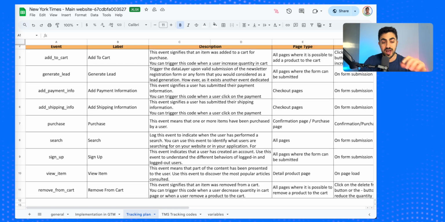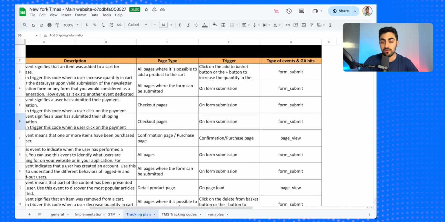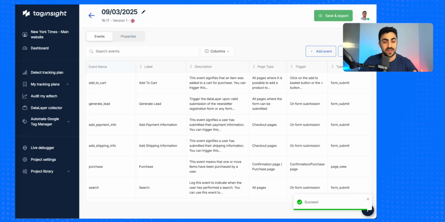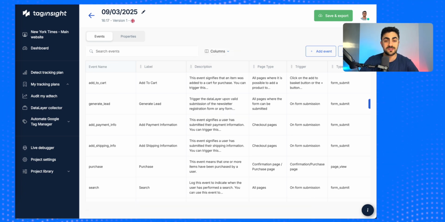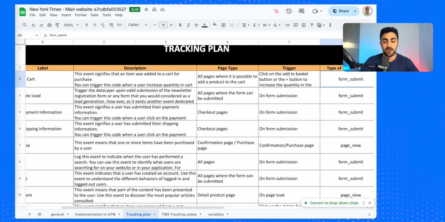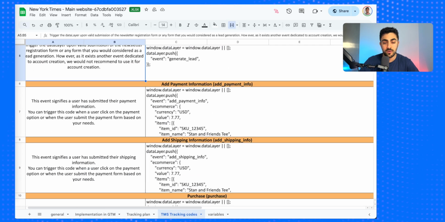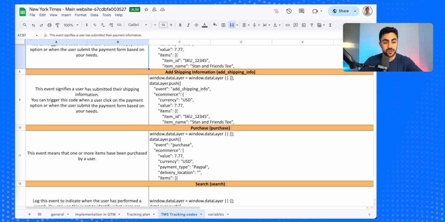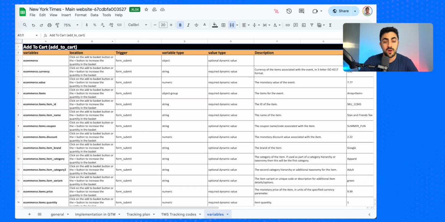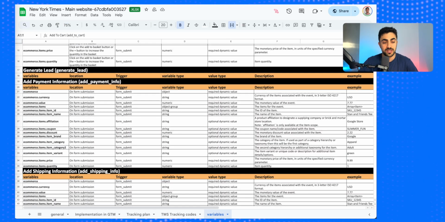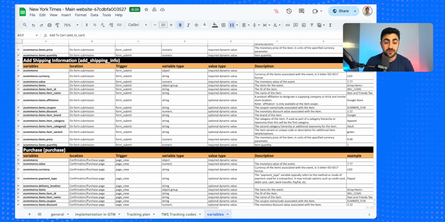Look at it. We have a full, perfect documentation tracking plan being made with all the table that we had here. It's actually the same table that you create here. You can create new columns and everything. It's going to be exactly the same, and you have these little elements where it shows you all that you need. Here we have a code, here we have the instructions about the data layer and where it needs to be implemented, and here we even have a full table of variables being generated for us. It's super useful for the IT team, for the product team, for everyone.